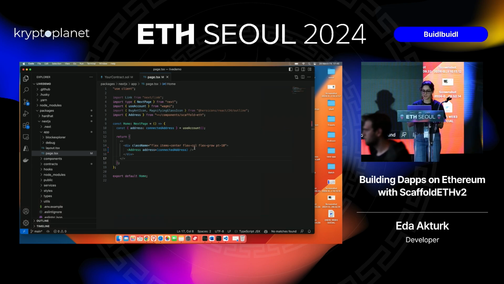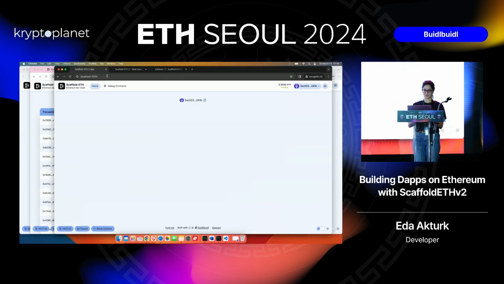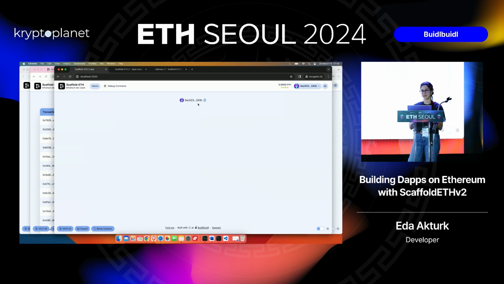Okay, so this should now give me a nicer UI. As you can see, now we have the mini ENS resolver over there as well. If this actually is an ENS, like Vitalik.eth, it will display as Vitalik.eth. So it makes our life easier, but this again is not a pretty UI.